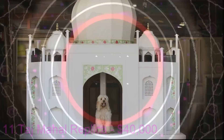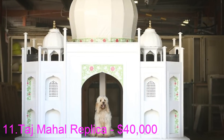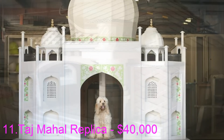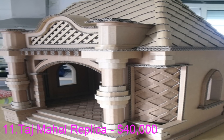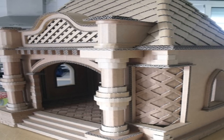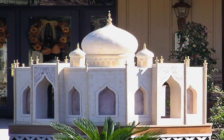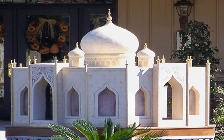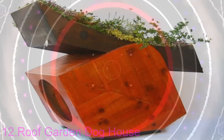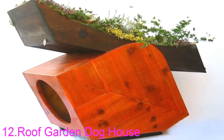Number eleven: the Taj Mahal Replica. The $40,000 architectural foam and stucco Taj Mahal replica is fit for a canine prince. This luxurious doggy palace is built to order with a completely customizable suite of interior and exterior features. And if you know your world history, you know this dog house is built to last for eternity — just like the original Taj Mahal.